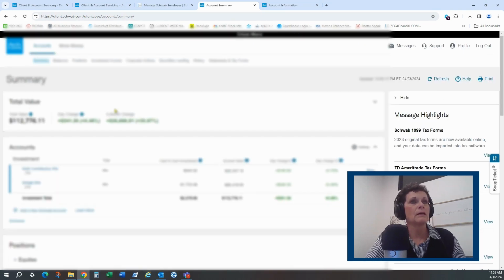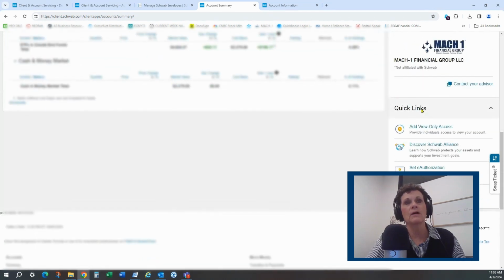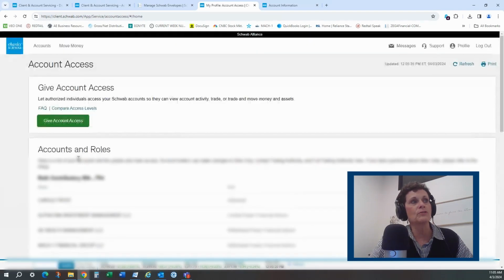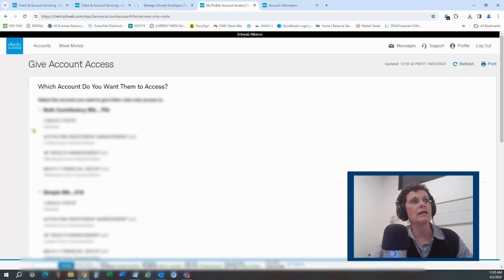When you log in, there's a section that says Quick Links to the right, and it says Add View Access Only. So if you would like to give your spouse visibility to your account, you do this here. You just click that, and it will let you give account access, give view only access, and then you select the account that you want to do that to.